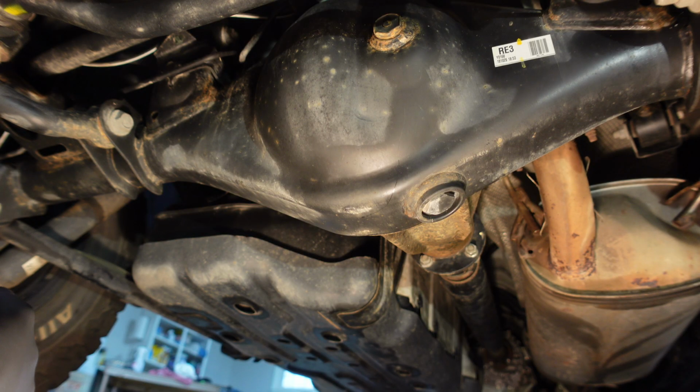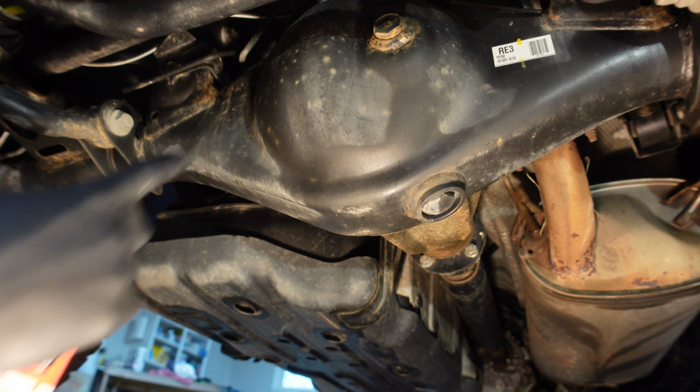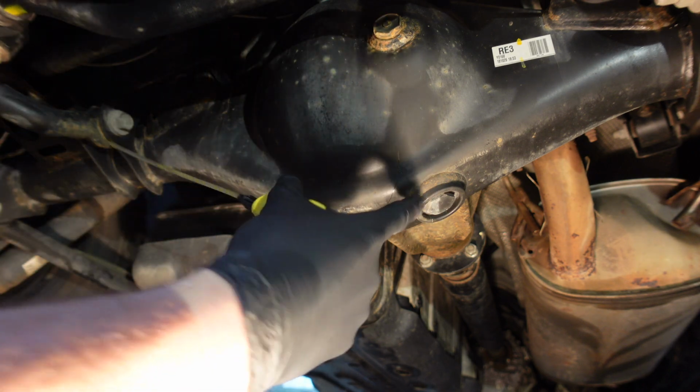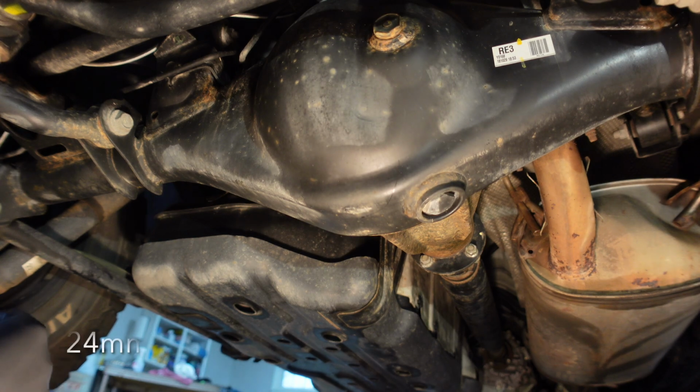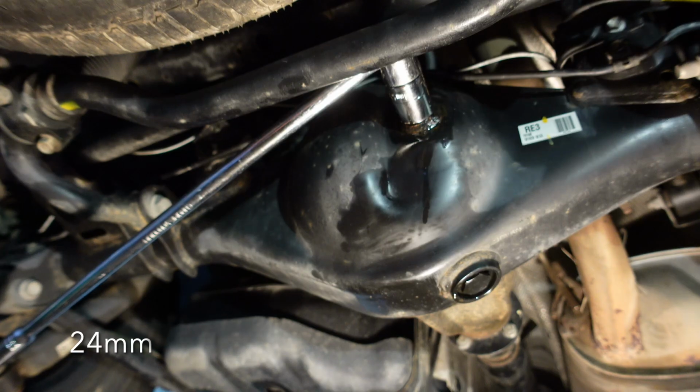Alright guys, here we are at the rear differential, and this one's going to be quite a bit easier because we don't have to remove that front skid plate. Here's our fill, here's our drain. Let's hit it with a little penetrating oil, wait about 5 minutes, and then we'll take our 24mm socket and pull these off.